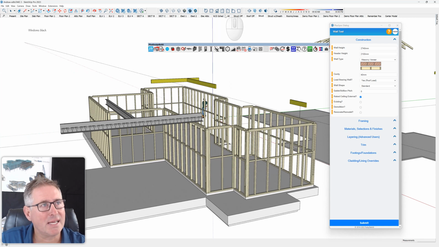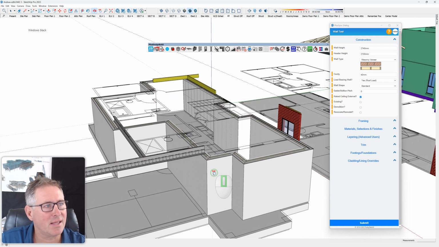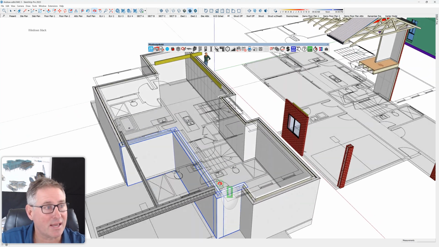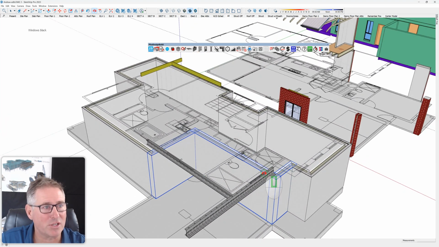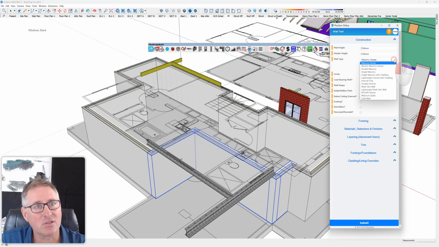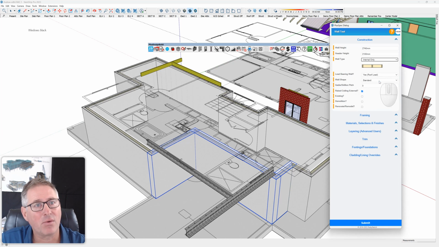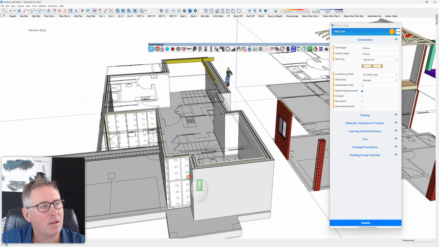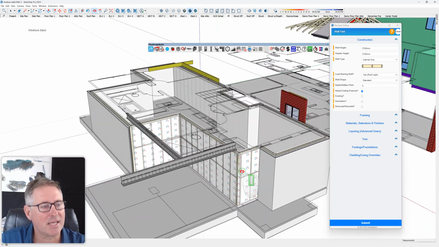Right, now getting back into scenes, if I went to all here, I can see that, oh, well, all of a sudden I've got walls that actually are too thick. The cavity's too thick, so I would really want to change those. I would just go back to my wall tool and I would change these to internal walls. And I would also adjust all of my materials and everything to suit. Right. Now you can see that I actually have the wall.